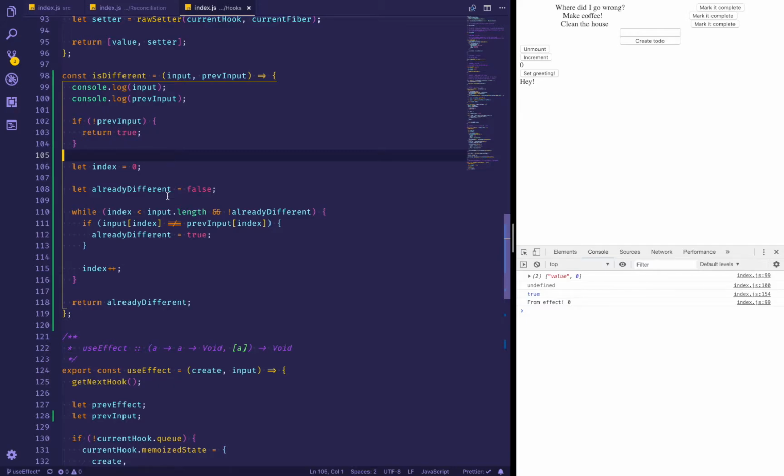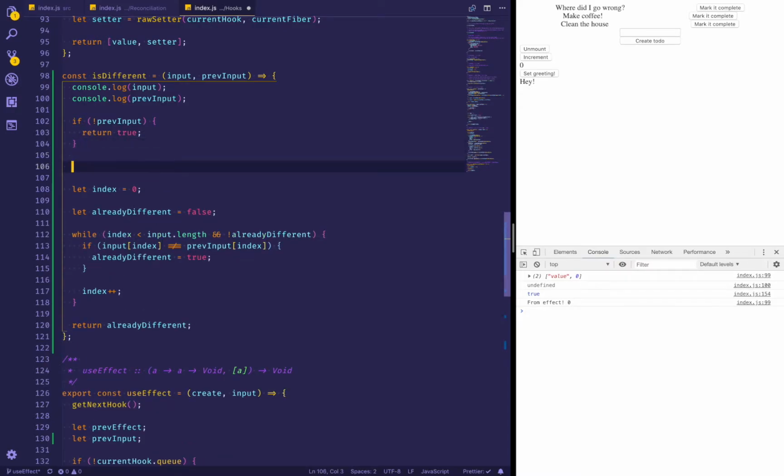Okay, and we have another case: if it's an empty array, then we need to run it only on component did mount. So that's a special case.